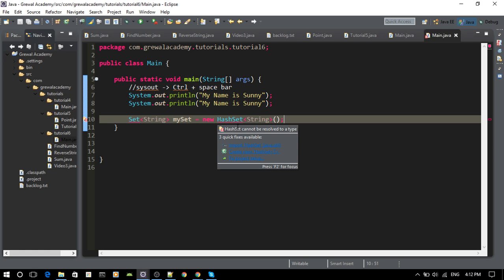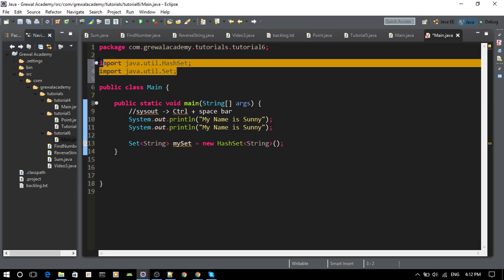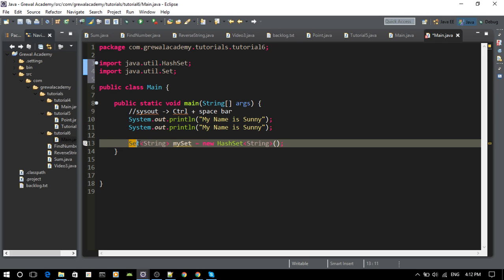You can do it manually one by one. Just hover over it and click this button, which is import HashSet, and do the same thing for this one as well. Or there's a shortcut for this, which is Control Shift O. As you can see, it imported these two classes, and now those errors are gone. The second one here, I'm just going to put a comment, is for imports. The shortcut is Control plus Shift plus O.